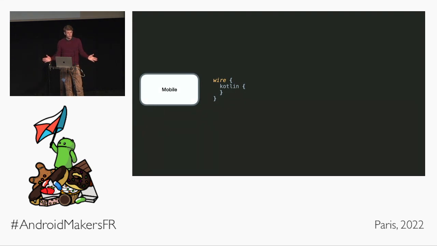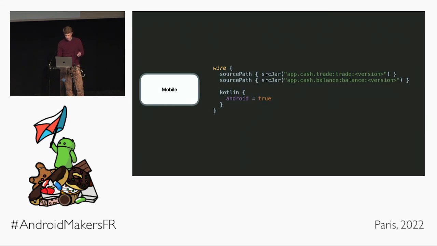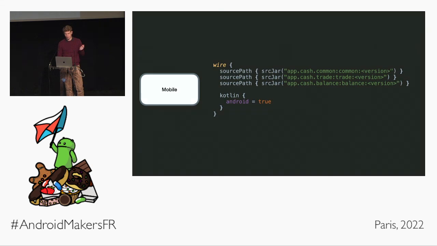So first, on the client, we would not have any proto locally, because anyway, the protos are defined elsewhere. But we will need to generate everything locally, because we want every generated message to be Parcelable. Otherwise, we won't be able to use them in configuration changes and when we need to restore and save the state. And because we need to generate everything again, this time we source path the services' published, exposed proto files. And because there are no transitive dependencies, we need to also add the common one. And so locally we'll generate the Kotlin code that we'll be able to consume directly.